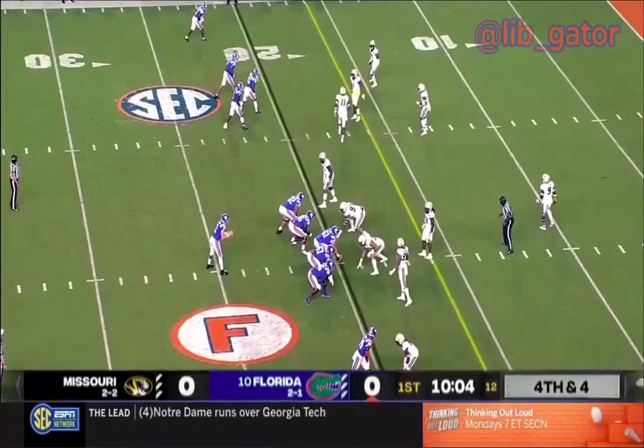Here's another one for Pitts. This is 4th and 4, just a few plays later, and this is very obviously a clear out for Pitts. He's down here. Dan Mullen used to like to do this with some big tight ends at Mississippi State. He's doing it with Pitts again, and you'd think Missouri would have noticed this on film, but they haven't yet, or they just couldn't execute. I don't know. But you can see he's put 4 guys over this way. This is very obviously, to my eye anyway, clearing out for Pitts.